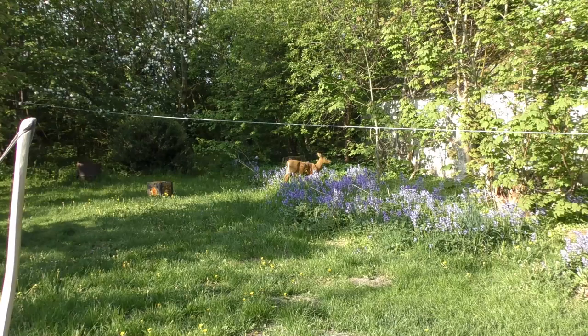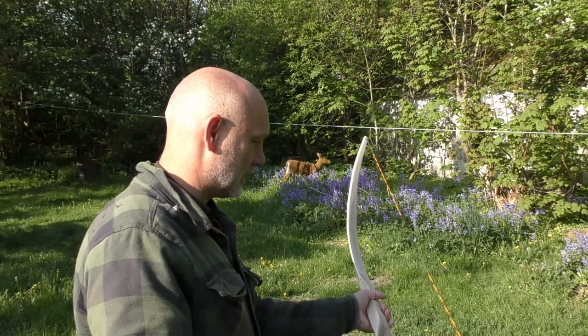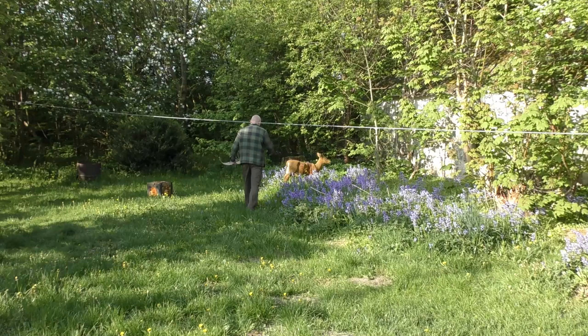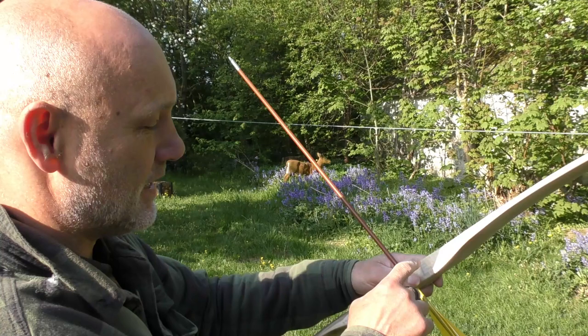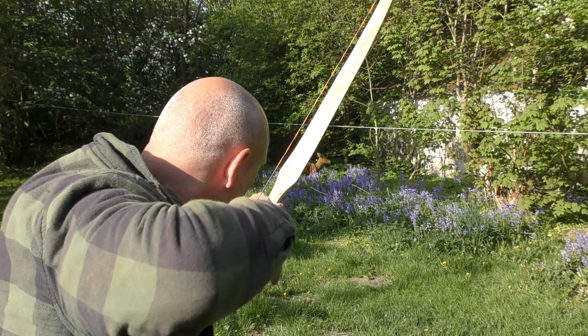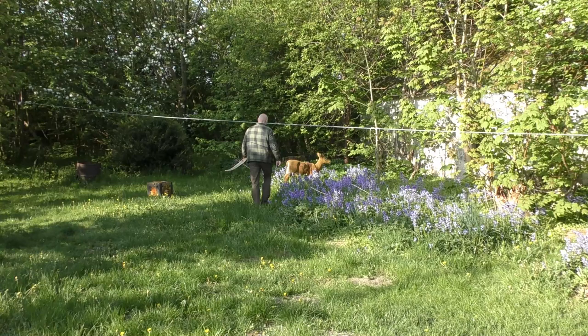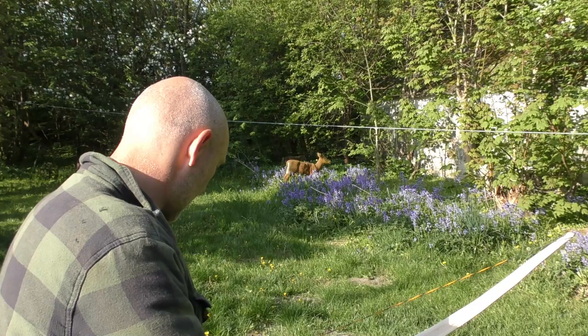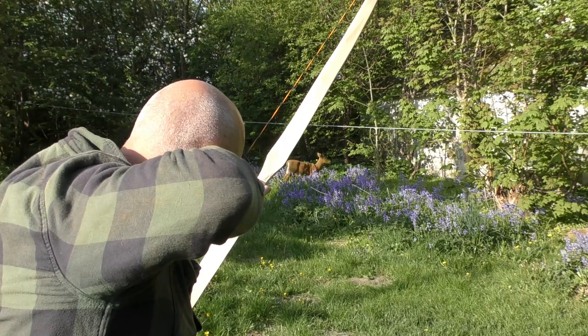It's quite a twang now when we are shooting here, because we don't have the silencers, and this is also a B55, so it's quite like a guitar, as you can hear. It's smacking to the side of the bow also, so that's why it's so noisy, right? Let's try again. It's almost the same place. It's too stiff, I can tell, because it's shooting a little bit to the left. That's also why I'm canting the bow, to try to equalize it. Perfect.